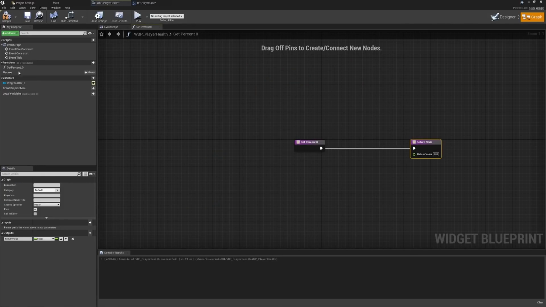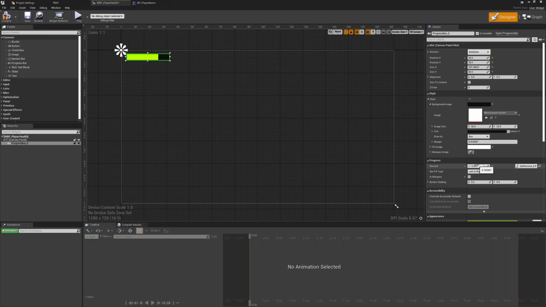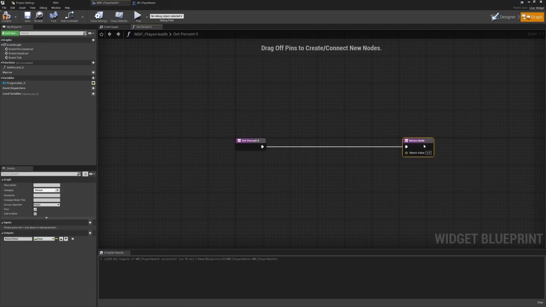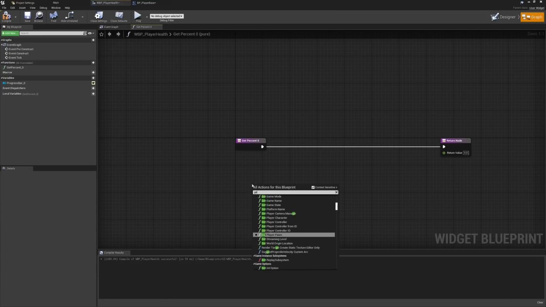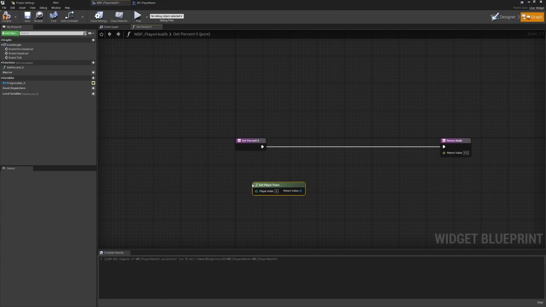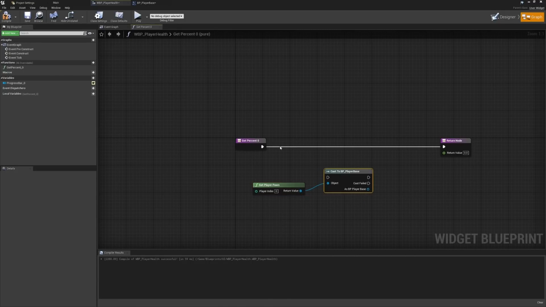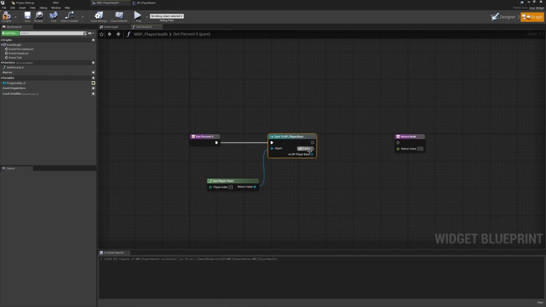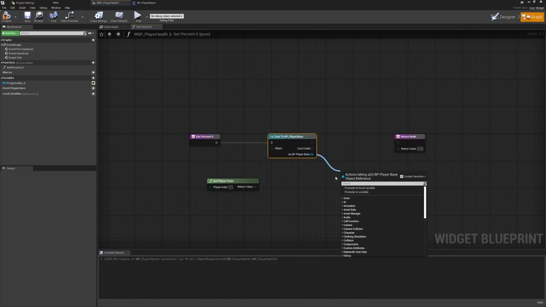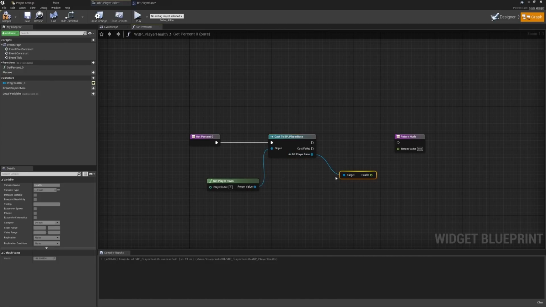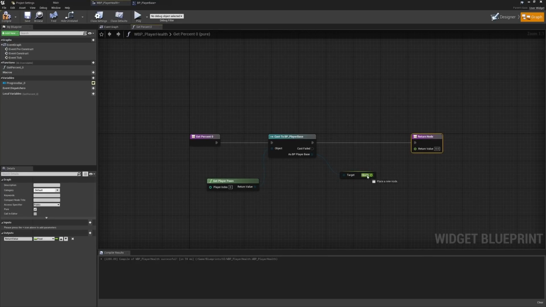Basically adding that binding is just automatically creating a function for us and binding the return value of that function to our widget element. So in this case, it's a float value, because this is bound to the float percentage value. Now the reason that this is bad, what you'll find people do is they'll get the player pawn. So we use the default functionality, and let's say they'll just do something simple like casting to make sure that it's the player base. We know that inside of the player base we have our health value, so they can then get the health value.